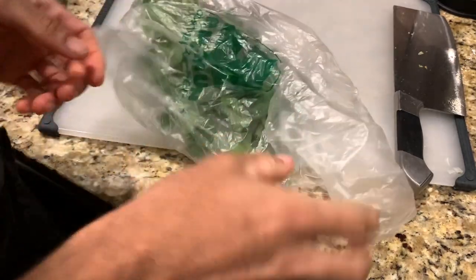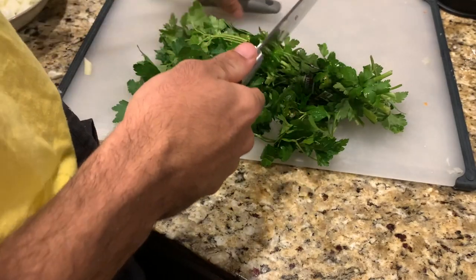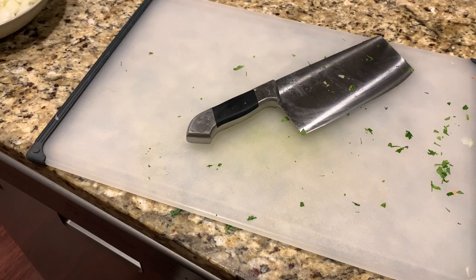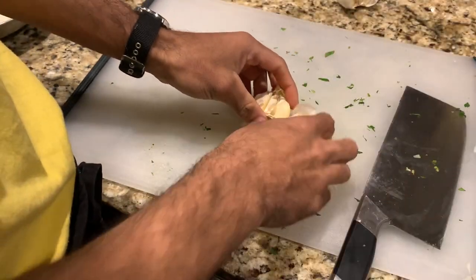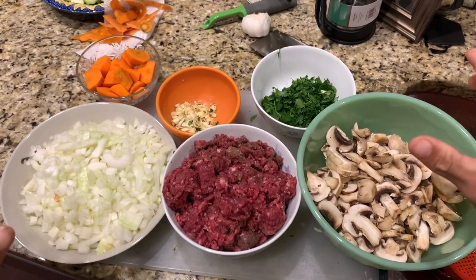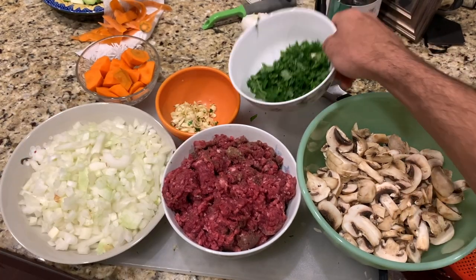All right, next, they actually had some fresh parsley at the market. Never used fresh parsley before, but today we're gonna try it out. And last but not least, we got some garlic. All right, now we got all our ingredients for the stew. Got the onions, mushrooms, deer meat, carrot, garlic, and some parsley.